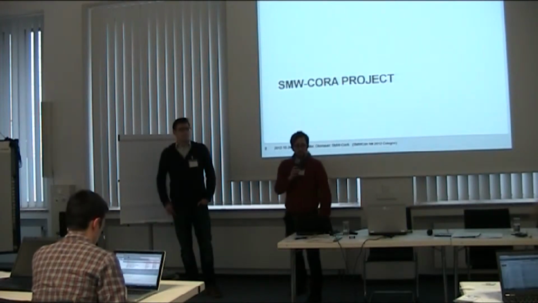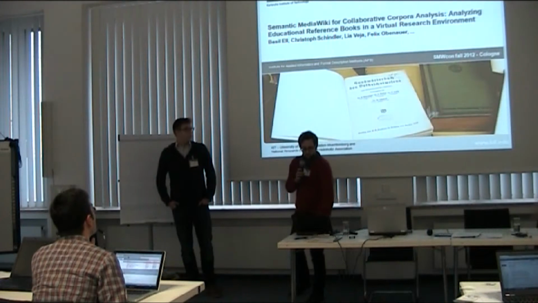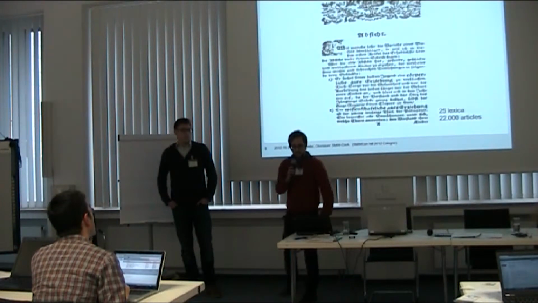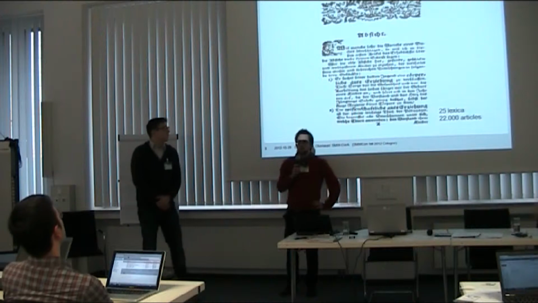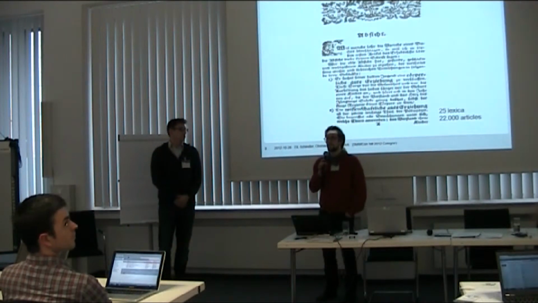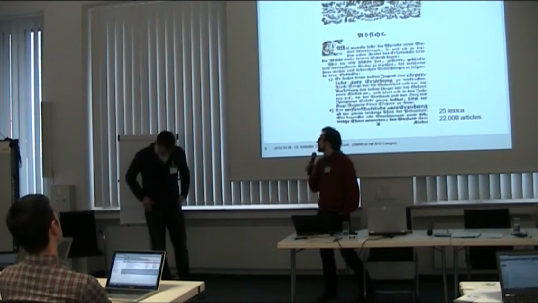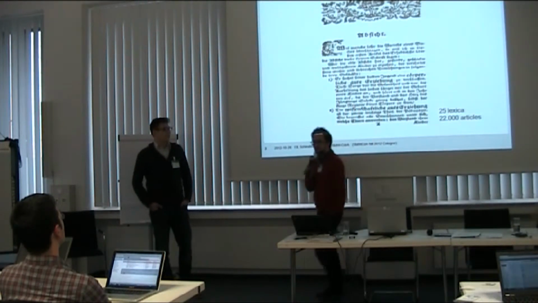To make it short, the title is SMW Cora, short for Semantic MediaWiki for Collaborative Corpora Analysis. To give you an idea about what the researchers are doing, they are working on historical lexica, and their research work is based on these historical lexica. They are not available as pure text. They're available as scanned-in documents like you can see here, and you probably cannot read much here.